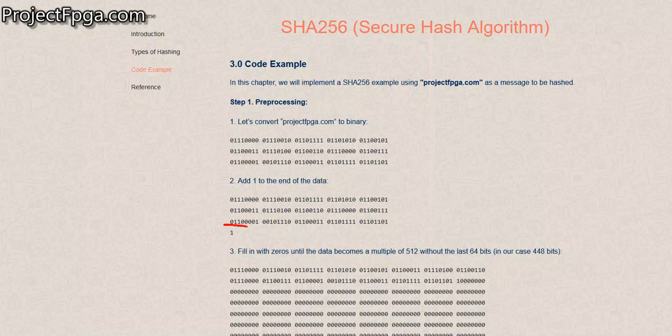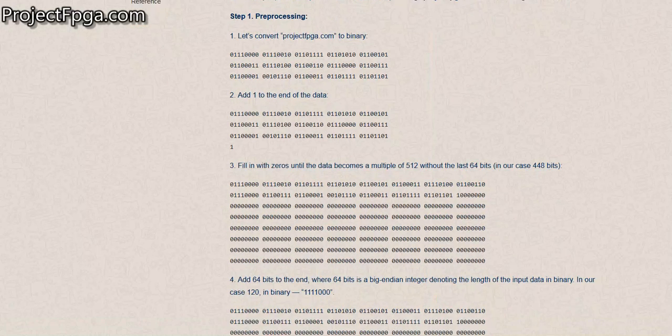So if this is the binary conversion of projectfpga.com, then I have to append 1 to it. That's the second step. Then step 3 says fill with zeros until the data becomes a multiple of 512. That's the third step in this algorithm.